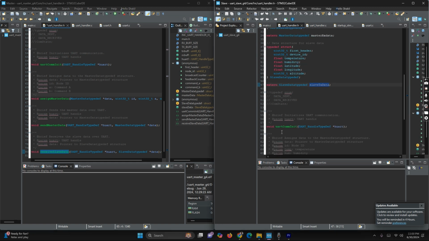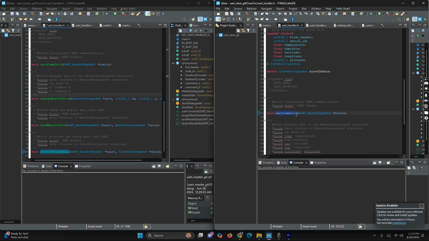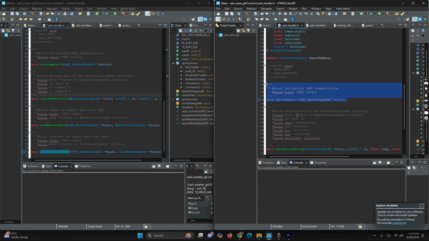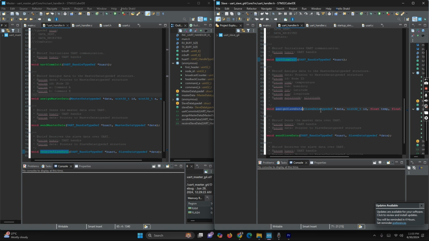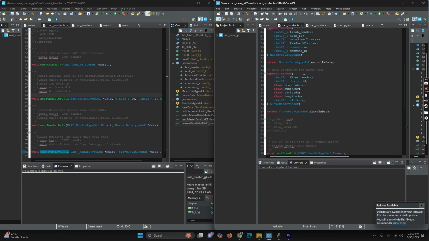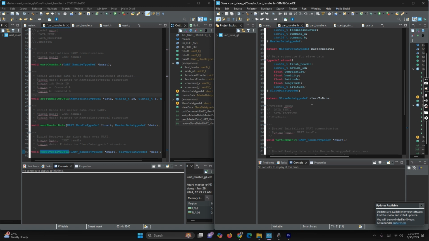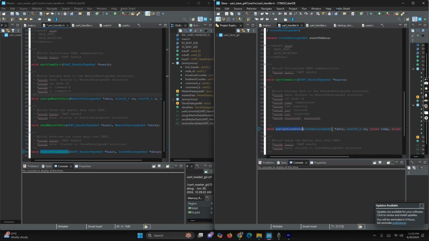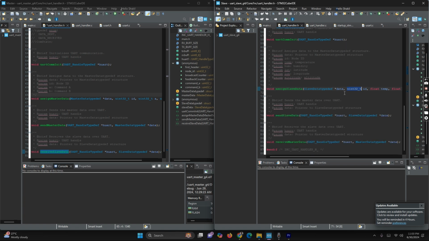And similarly UART communication init initializes the interrupt, and assign slave data assigns the first data: device ID, temperature, humidity, latitude, longitude and altitude. We can assign here. You can collect the sensor data and assign the slave data here, and that will transmit over the UART, and that will be received by the master.